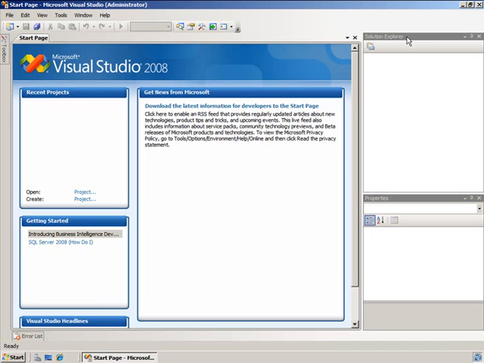Moving over to the right, I've got my Solution Explorer. Now, once again, those of you who've worked with the Visual Studio environment before, you're going to be real comfortable with that. If you haven't worked with Visual Studio before, no sweat. Solution Explorer is sort of like a Windows Explorer, where you use that to navigate the file system. The Solution Explorer is what you use to navigate a solution or a project, because a Visual Studio project is going to be made up of multiple components, lots of folders with files of various types inside of those folders, and the Solution Explorer will be the way you navigate that.